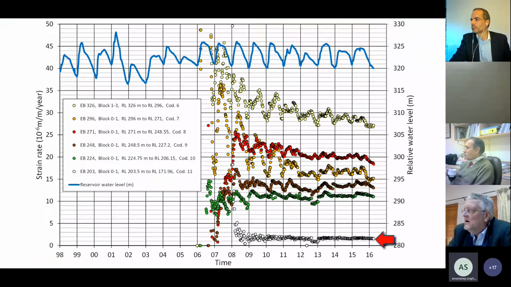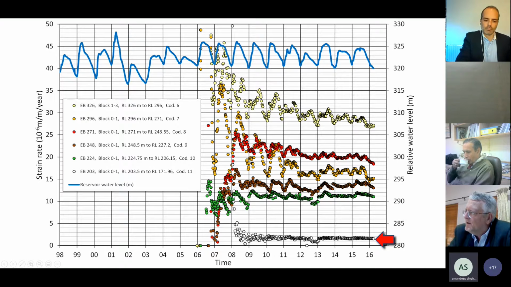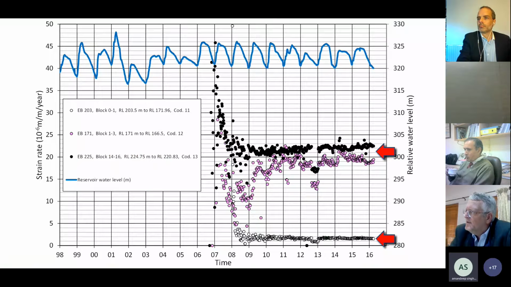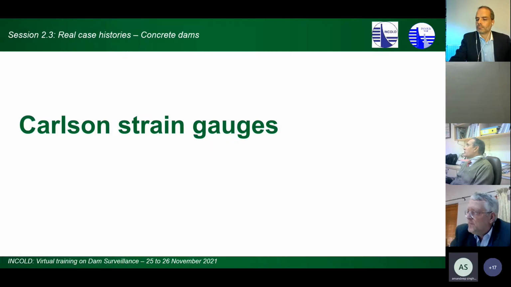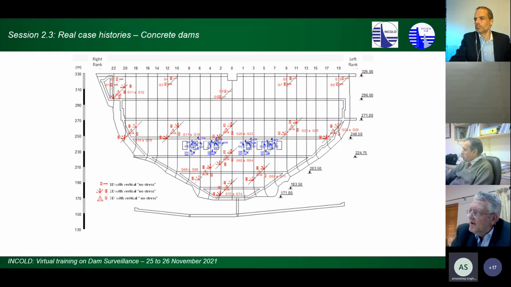Okay. So remember, that's a swelling that I was showing you guys at the bottom level of the rod extensometer. But if we go and compare those new ones, you guys will actually see a lot more swelling. Those ones were not comparable. Okay. And I'll explain to you guys just now why that is. There's also Carlson strain gauges installed all over the dam.